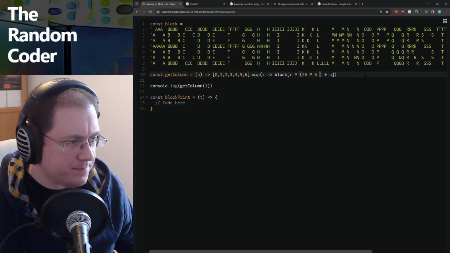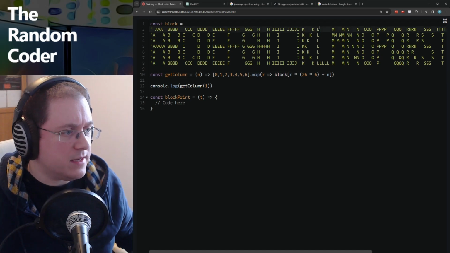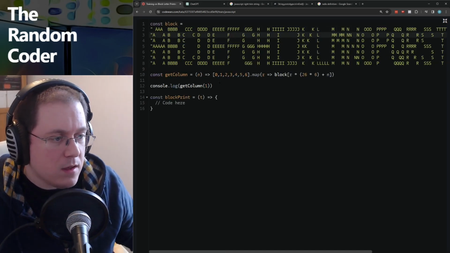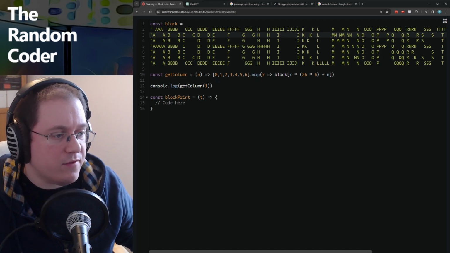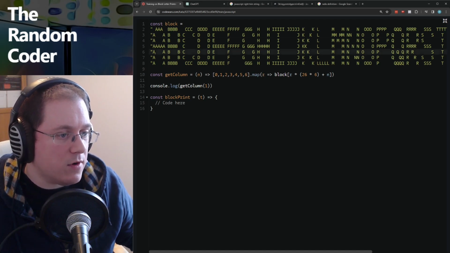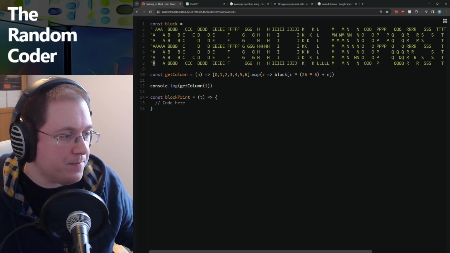Not minus 1, because I've got a space on the end as well. Then 0, 1, 2, all the way through to 6 for each of the rows, and map each row index to the relevant character from this string.